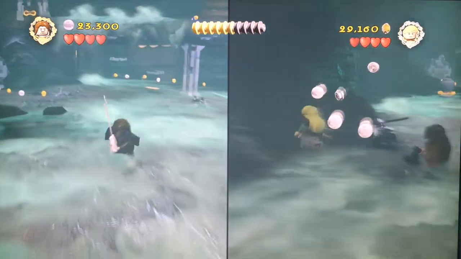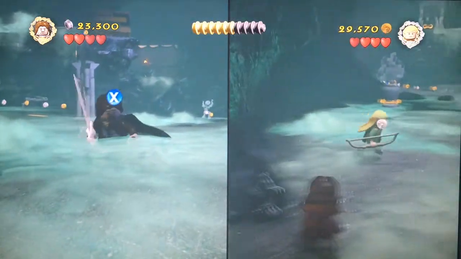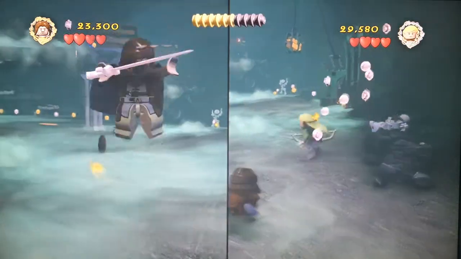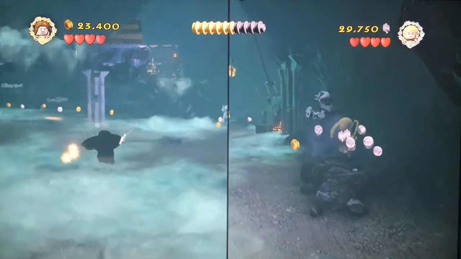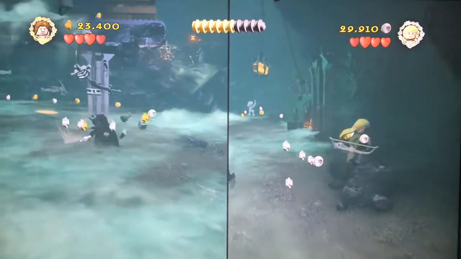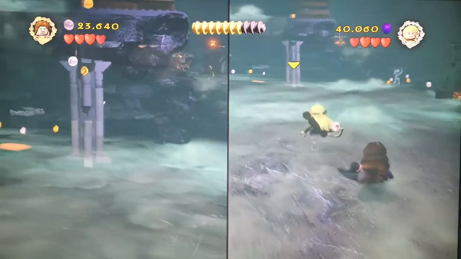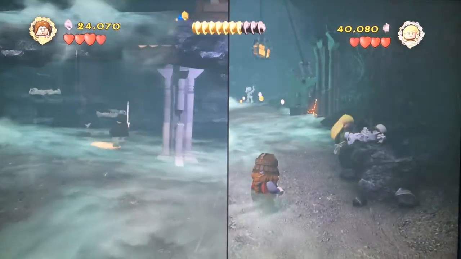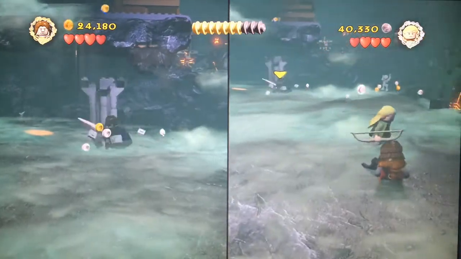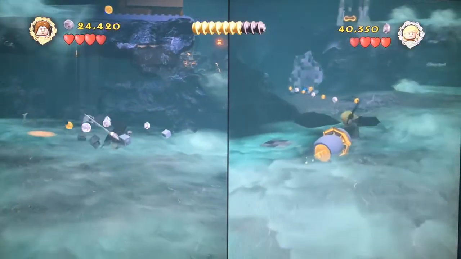Oh, I got a purple one. So did I, but earlier. All right. It's worth 10,000 studs. Oh wait, here's another purple one. Yeah. That's what I'm talking about. I was hoping I would get that. Gotta keep working those skeletons till they're all gone. And what's going on with this?